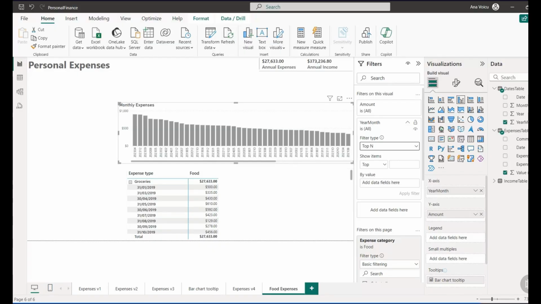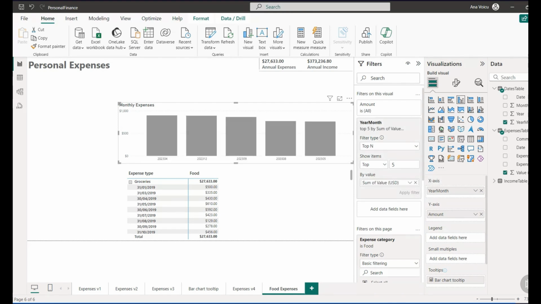This will open a configuration panel where you can specify the number of top or bottom entries you want to display. Enter the desired number in the input box. In our case, it's top 5. Then drag the field you want to rank, this is value USD, into the by value box. Power BI will now filter the visual to show only the top entries based on the specified metric, allowing you to highlight key data points such as highest expenses. Notice how easy it is to use top N filtering now, without custom columns or using DAX code. I hope it's clear from these demos how you can filter your report and make it interactive in a way that makes sense.